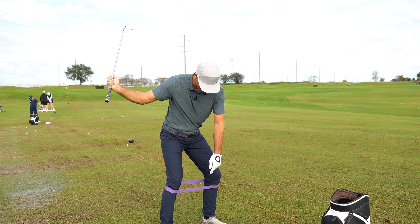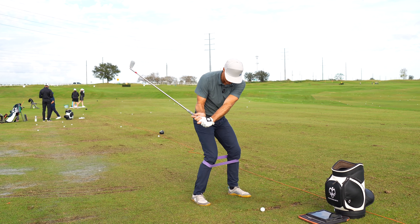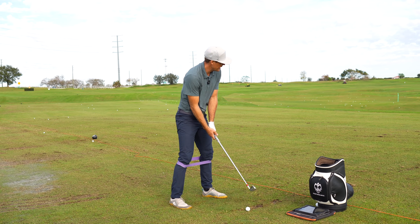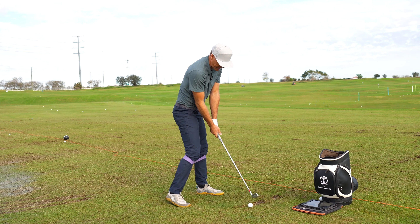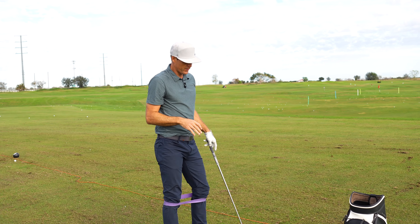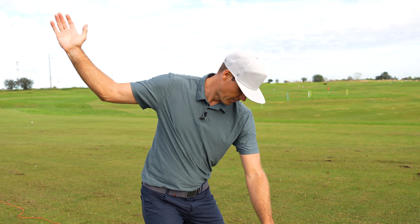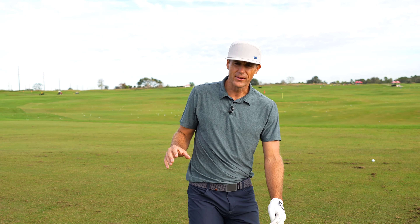The lead knee is going to be moving forward, the trail knee is going to start to kick in. The timing of that is dependent on the person, but when you get to the top, you can see how the tension in the band almost stays about the same. So the lead knee's firing in, and then right when you get to about halfway down, you're going to see the tension in the band start to change - this leg is starting to stabilize and react and push back. And you can see how that trail knee keeps firing in. If you go from that drop position, you're a little bit more upper body dominant. If you do a really good job with the band - good tension at the top, keep the tension, then start to lose the tension as you come into impact - it's a really good sense of what your lower body's going to do in that transition move.